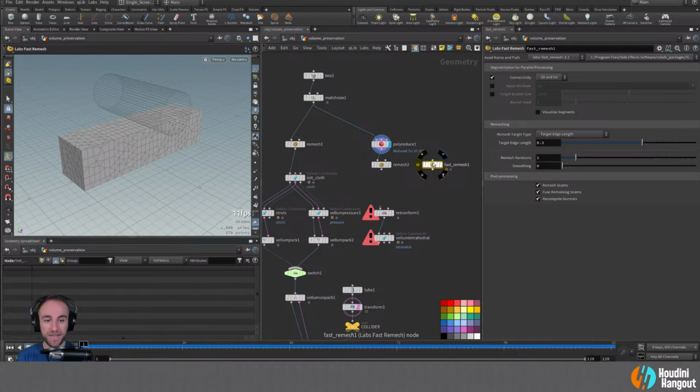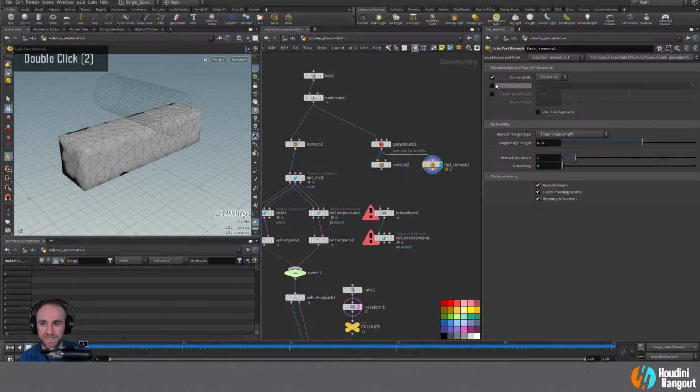And Labs fast remesh is really nice because what it does is it'll actually take something like, say, a really complicated mesh. This isn't it, obviously, but you have a really complicated, like decimated, maybe 3D scanned mesh or something like that. If you throw it through the fast remesher, it's actually going to do some segmentation and basically run each section in parallel and remesh them all and then stitch them back together at the end. So it's really, really cool. It shows you, you can visualize the segmentation. It's probably could do it here. I mean, it's not going to be that interesting, but yeah, it's just fun.